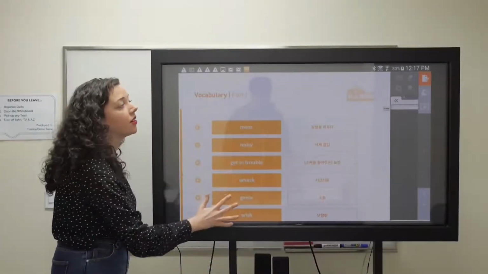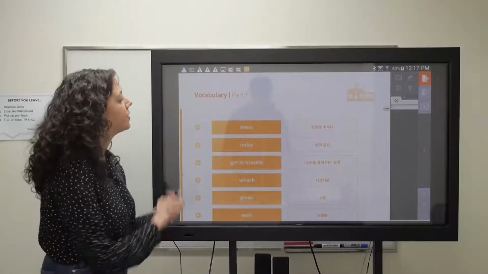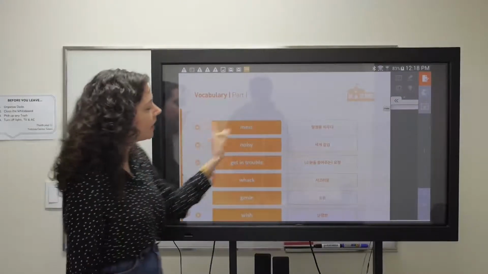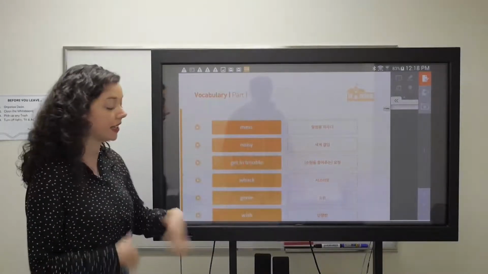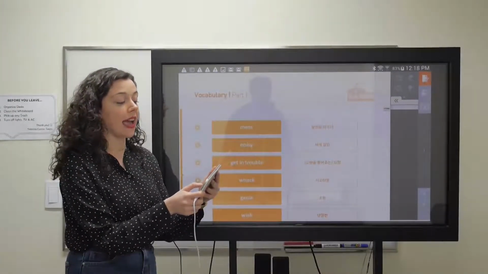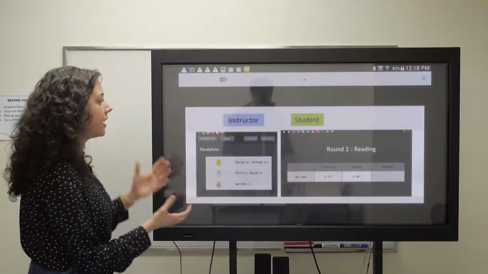So we have another timed component. It was in purple on our guide, so this is going to be timed once again, and the students will have to match these collocations together. Once the activity finishes and you end the test, it will bring you to a screen that looks like this.